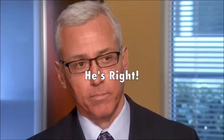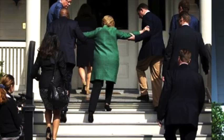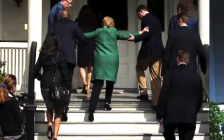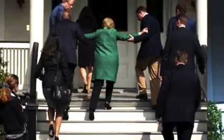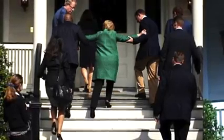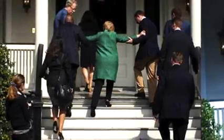By the way, there are 2 other things that gravely concerned us. When she hit her head, she had to wear these prism glasses when she came out. That is brain damage, and it's affecting her balance. Hillary Clinton is sick and likely dying. I am not making this up or overstating this. This is typical of the progression of vascular dementia, similar to the progression that we see in Alzheimer's.